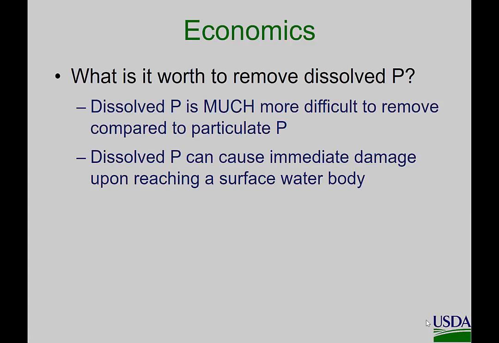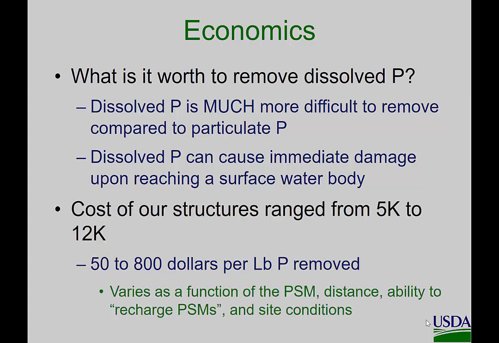Like I said before, they're not cheap to build. It's a last ditch effort, so I consider it a form of remediation. But it's justified, the cost is justified, and that dissolved P is much more difficult to remove compared to particulate phosphorus, and it's much more potent as a eutrophication agent.